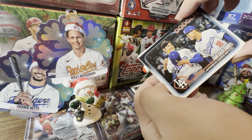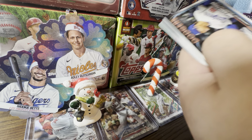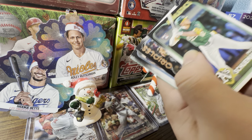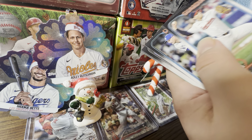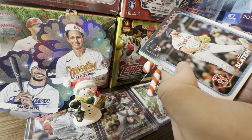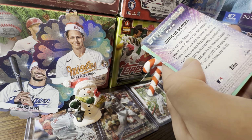We have, all right, a good card off the bat. Far East Faves. We have Yamamoto and Ohtani. So let's see what else we pull here. Of course, we're looking for every major rookie, like Skenes and Merrill and Chourio, which are, by the way, the top three in the Rookie of the Year, which, I mean, no surprise there. I could have told you that literally 2 months ago. Either way, let's just go through these a little quickly. I don't want to make this too long.